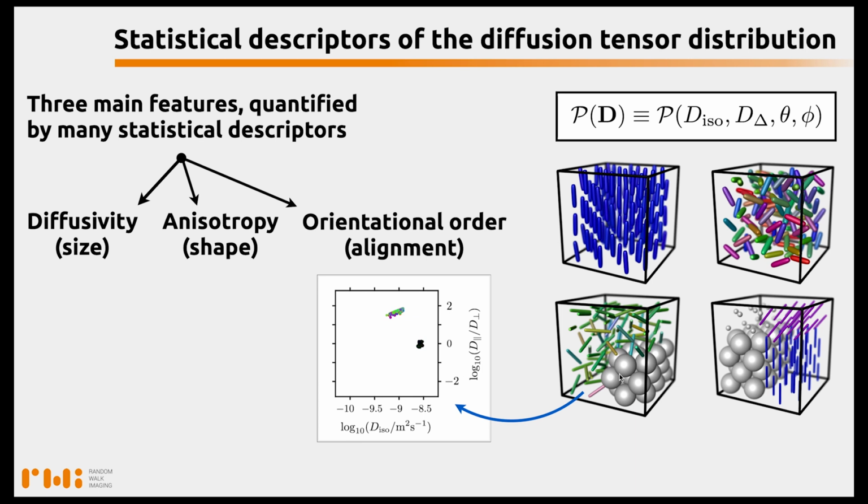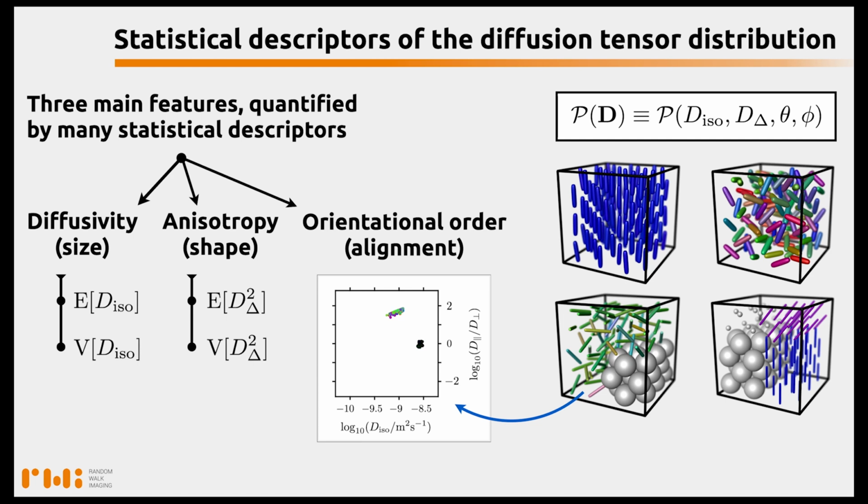You see that these two populations are characterized by a pocket of components here at 0 anisotropy and pretty high isotropic diffusivity, which is this population, and a second pocket of components here that has high anisotropy, prolate anisotropy, and a lower isotropic diffusivity. And the color gives you orientation with the same color coding as here, so you see that mostly green orientation. The first type of statistical descriptors is, for example, the average of the isotropic diffusivity, or the average of the D delta squared, which is this normalized anisotropy. This is equal to the mean diffusivity, and this is linked to the microscopic anisotropy.